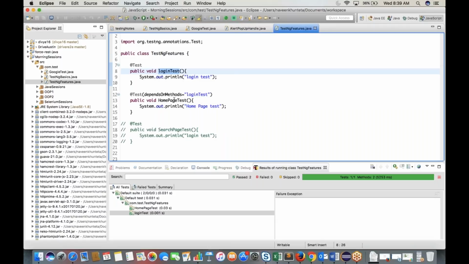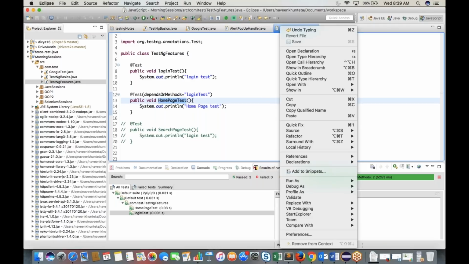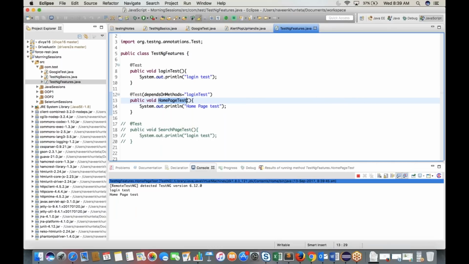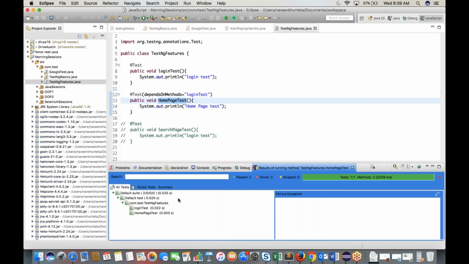So right now what is happening, if you run this program, login test, obviously it's getting passed, then control will come over here. TestNG will try to execute this. It will check, okay, it depends on login test, and it will check what is the status of login test. The status of login test is pass. It means then home page test will be executed. Otherwise, home page test will not be executed. So if you run this program, see, it's a very important feature. Run as TestNG. You see the output, right? Both the test cases got passed, login test and home page test. If you see the output, login test is passed, then home page test is passed. So home page test is totally dependent on login test.